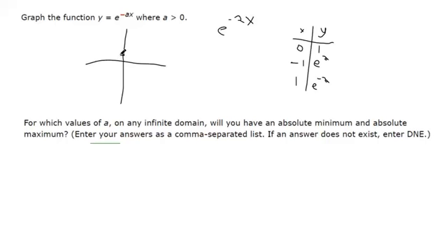So you could plot those dots. This is right around where 0, 1 could be. At negative 1 on the x, I've got a kind of high y value. It's definitely bigger than 1. And at 1 on the x, I've got an even smaller y value. You could find out what e to the negative second is with your calculator. So the sketch of the graph should look something like this.